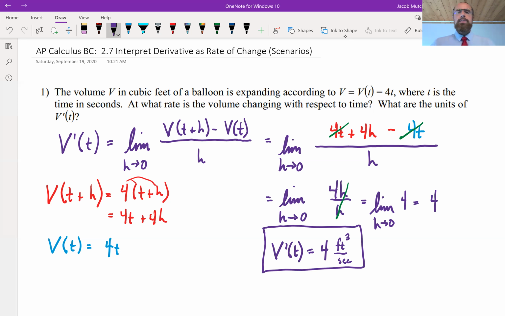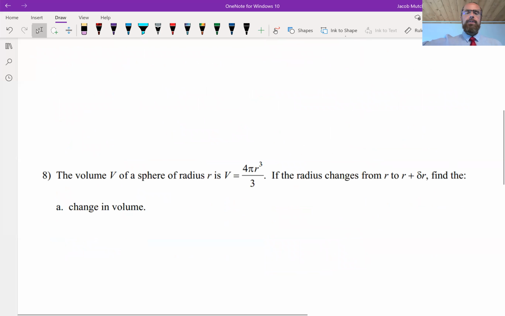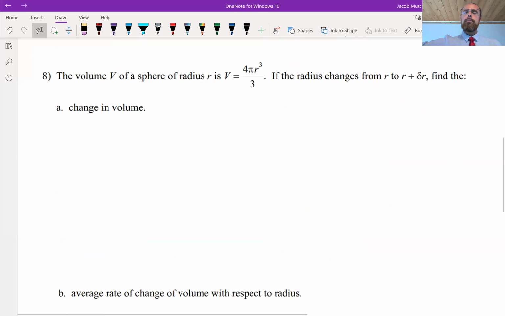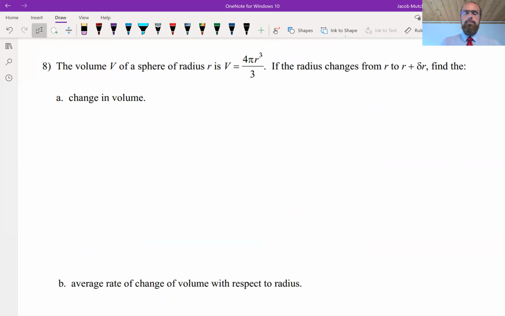Let's take a look at a second real-world scenario that involves a more complicated function. Just to note again, this first example was a linear function, so algebraically pretty straightforward. Let's take a look at a scenario where we've got a cubic function, which is a more traditional description of volume since there are 3 dimensions to volume.